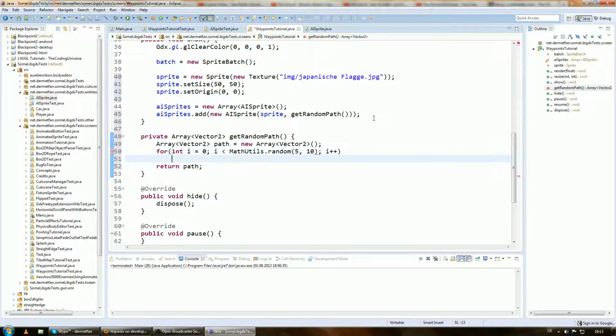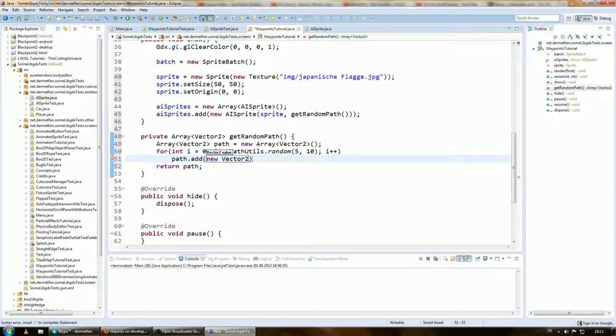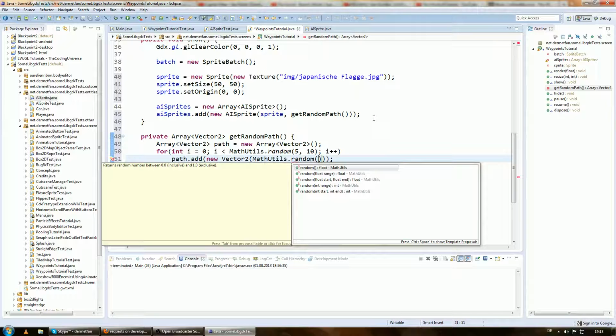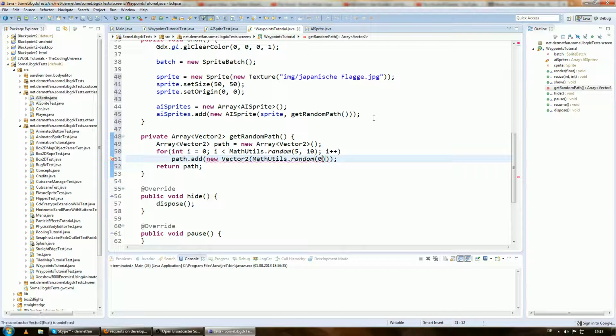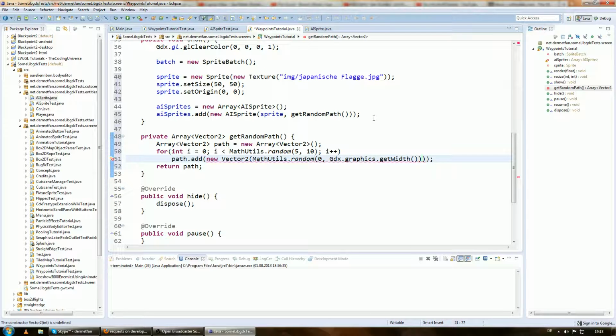And then we just have to go ahead and say path.add a new Vector2, which is taking an x and a y value. So for x, let's get MathUtils.random again, and this is going to be between 0 and Gdx.graphics.getWidth, which is just from the total left of the screen to the total right, so anywhere on the screen.